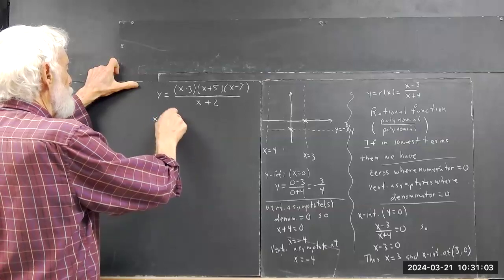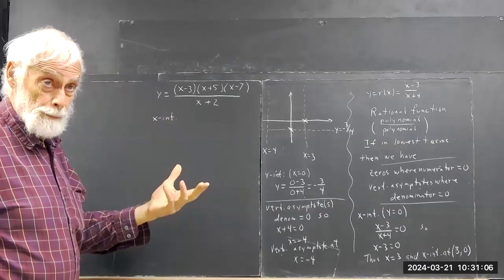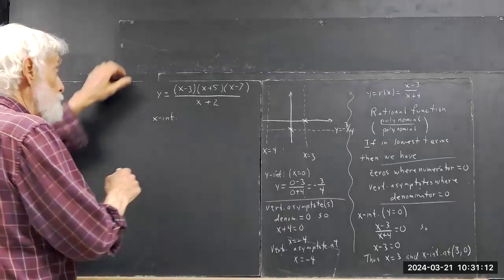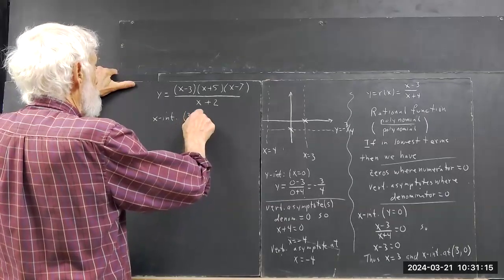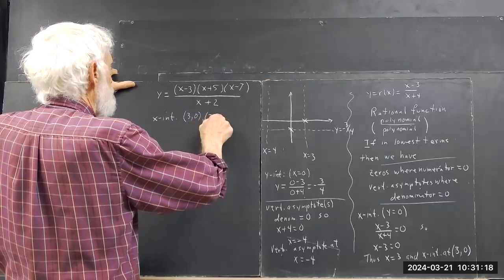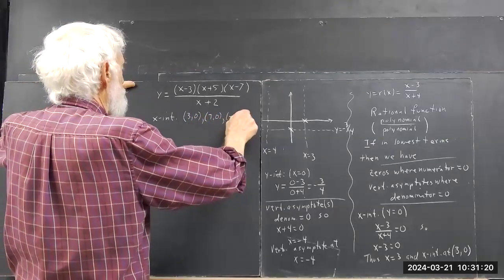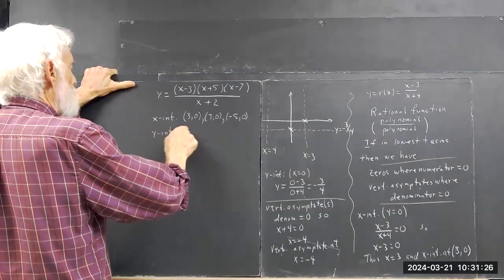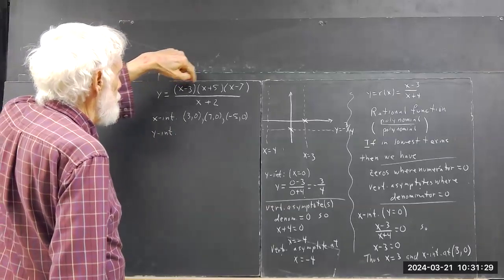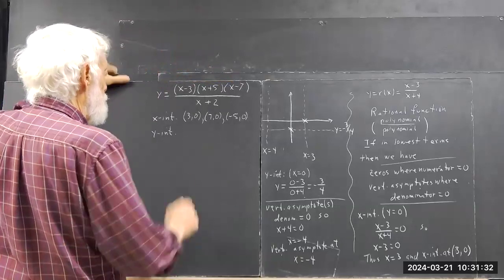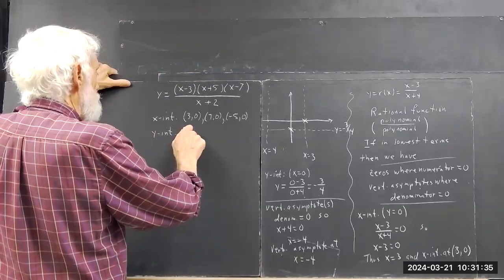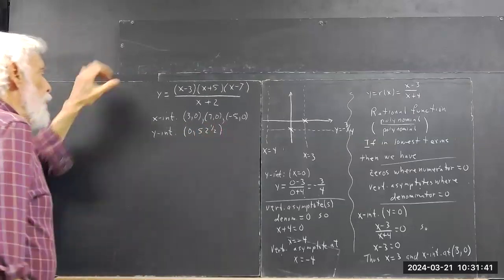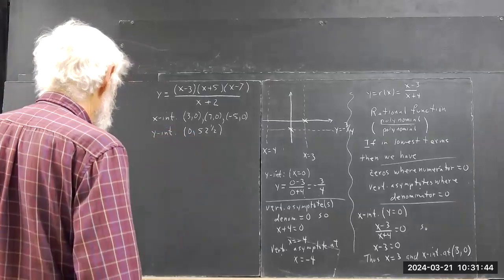Now, I want you to write this out completely. Don't shortcut it like I'm doing here, but I'm just giving you a summary of what you would get if you did what you've done all along. Your x-intercepts are going to be at (3, 0), (7, 0), and (-5, 0). Your y-intercept will be when x equals 0, you're going to get -15, you're going to get 105 divided by 2, which is 52 and a half.